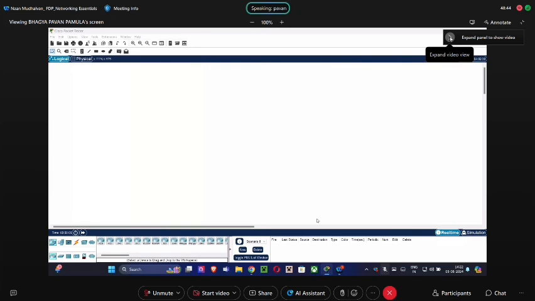IOS, the internetwork operating system, tells the instructions and parameters going through the interfaces. IOS works only on intermediate devices like a switch or router.